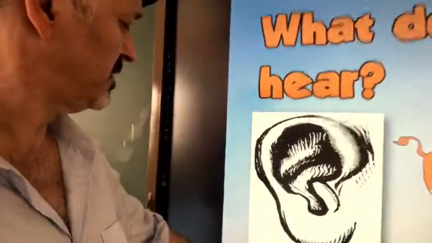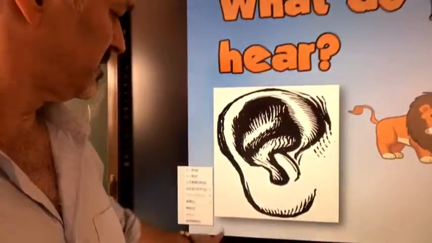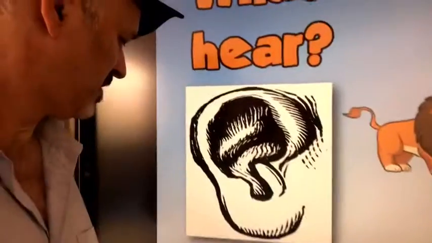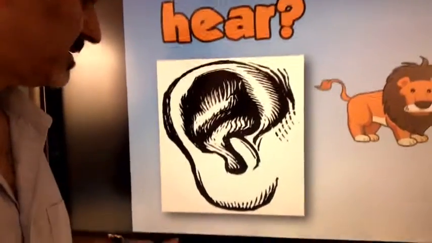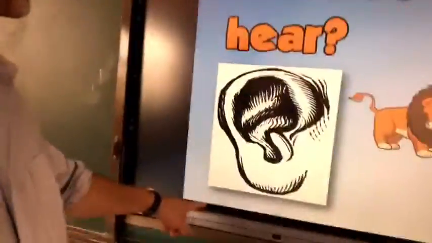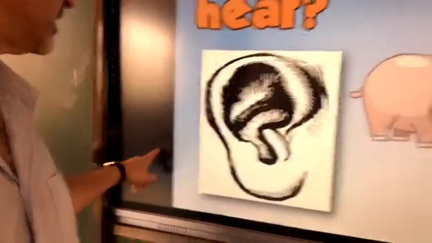All right, so who knows what it is? You can use this as a warm-up activity. See what they know. Do they know lion? Do they know bear? And you can use that as a game, and you can use your reward system to reward them, if it's a game or sticky ball. I was doing sticky ball here.